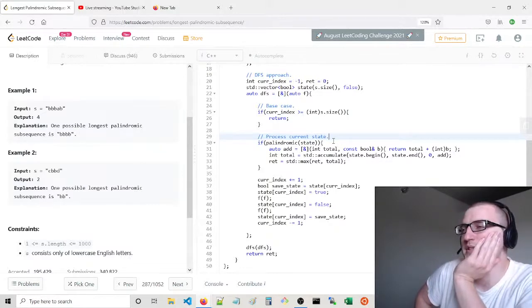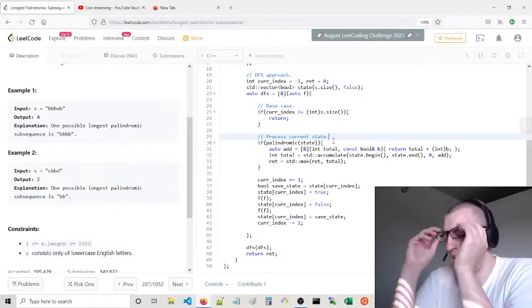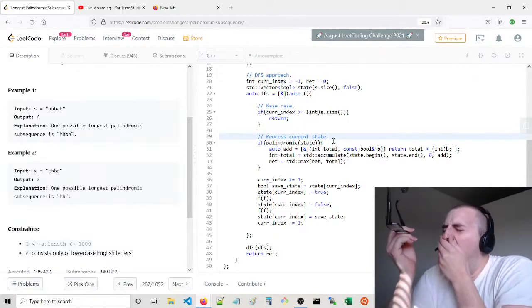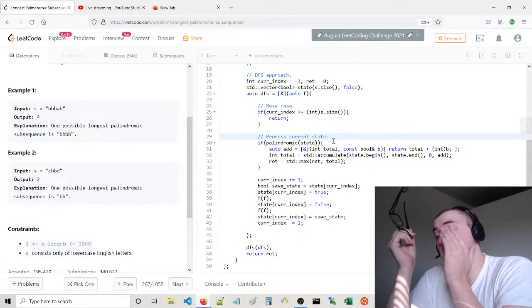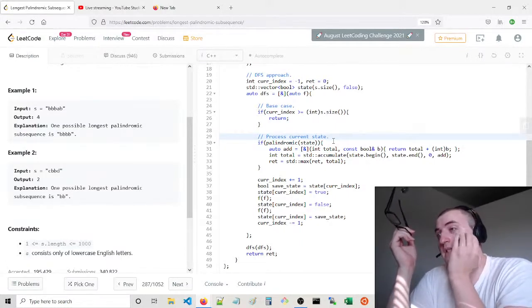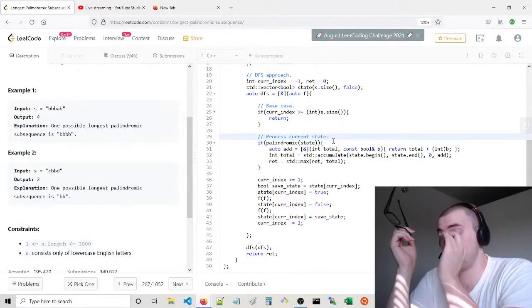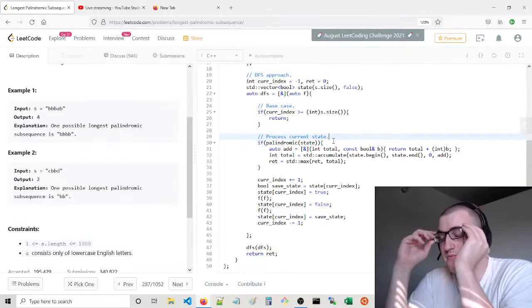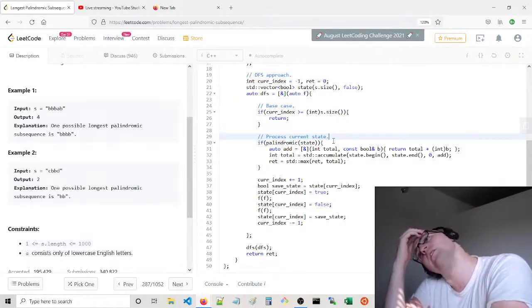What are we looking for? There are a few things to think about here, a few things to consider.